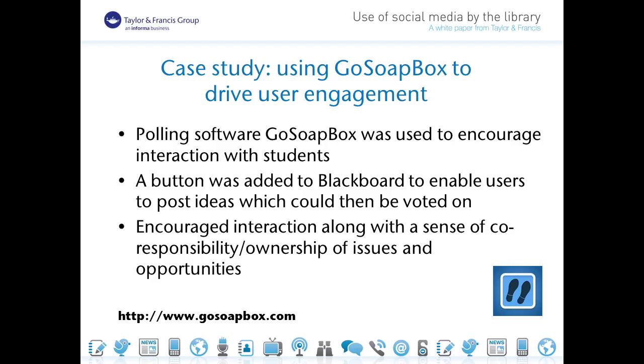Other users can then vote for their favourite idea so that the most popular suggestions become most visible on the website with the student's name against it. What Ryerson University Library then do is they take the most popular ideas and put them forward each month to senior managers, who review and decide which resulting action to take. The senior manager would then also provide a commentary on why the decision had been made, so that the users were provided with a rationale behind the whole decision-making process.